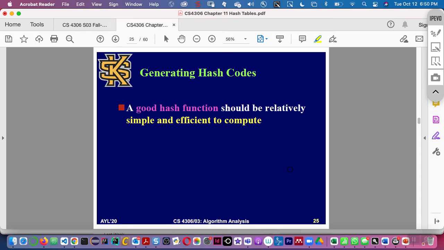So our goal is to find a good hash function. What is a good hash function? A good hash function should be relatively simple and efficient to compute. It does not need to be too complicated.